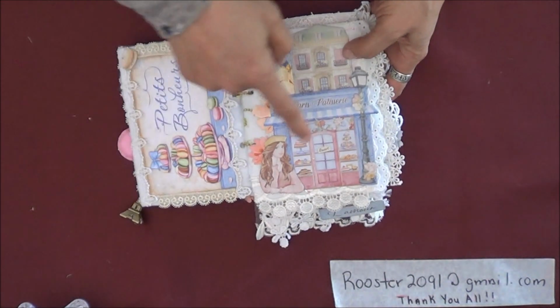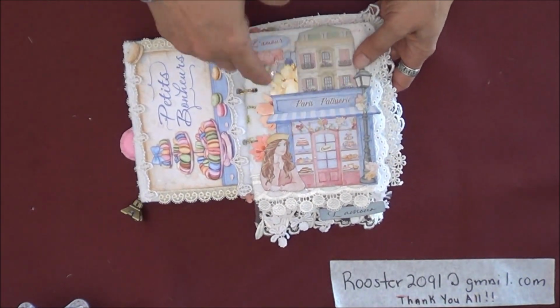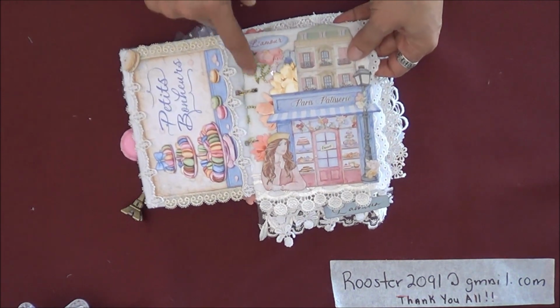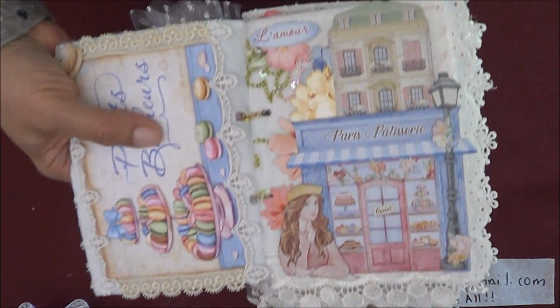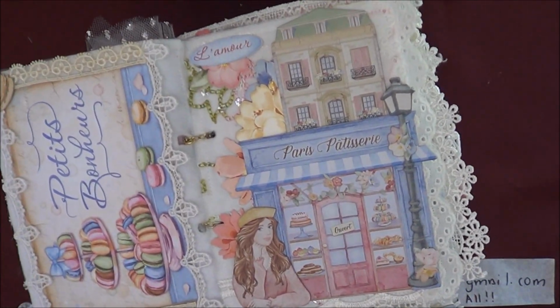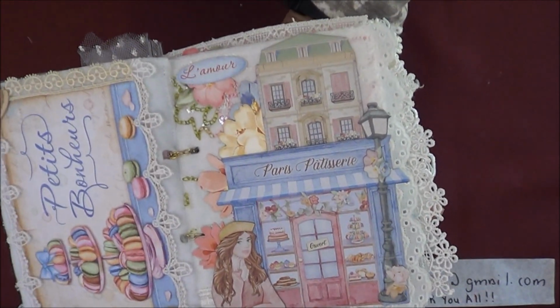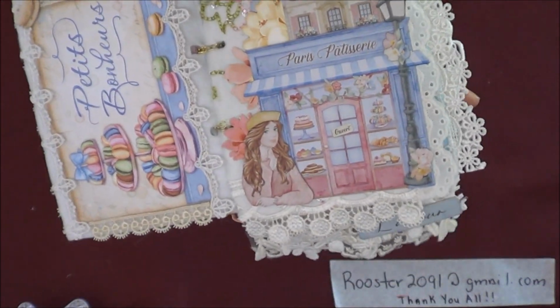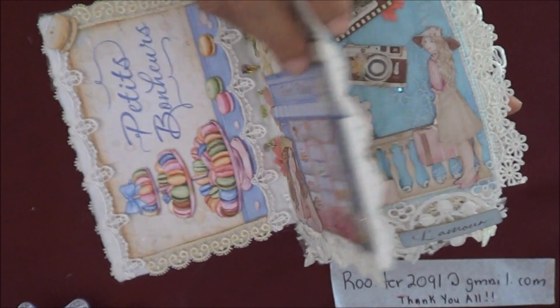I tried to combine it with the picture that I put together from the pad. Behind here, I don't know if you can see, is the embroidered lace. Look how pretty that is. And then here's lace around. It's been so long. Here's another postcard.